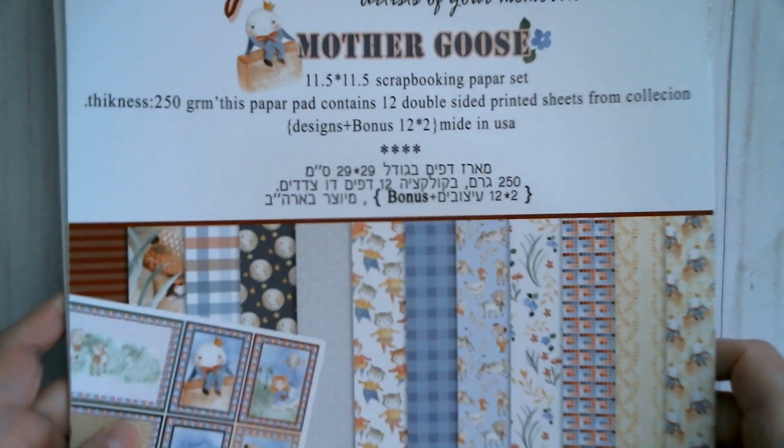I certainly did. Got a lot of gardening done, and I'm here today with a design team haul and project share from you artists, and I'm going to show you what I was sent. Right, I've taken things out of wrappers, or at least tried to. So here is the first one.